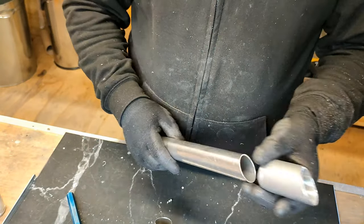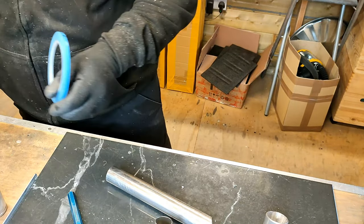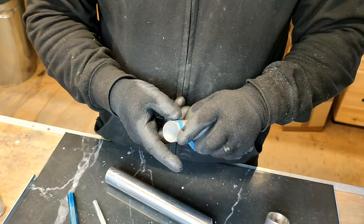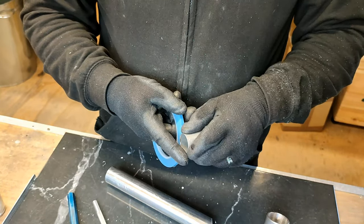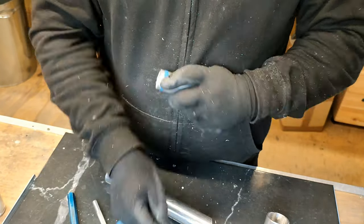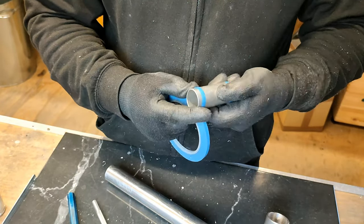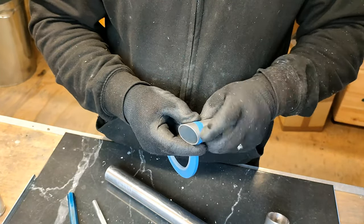So when there is a slight difference, I use this material, this tape, and I'll just put a small amount around here, and then that accounts for the difference in tolerance between the two sizes. So now, nope, needs a bit more. I think it's three wraps this needs. Okay. Oops, a bit off. There we go. So now this will hopefully fit on.